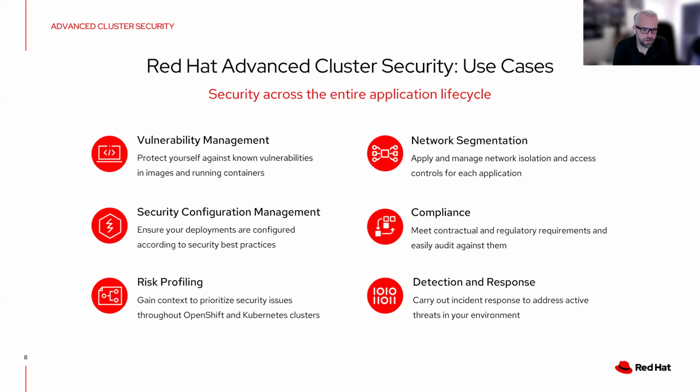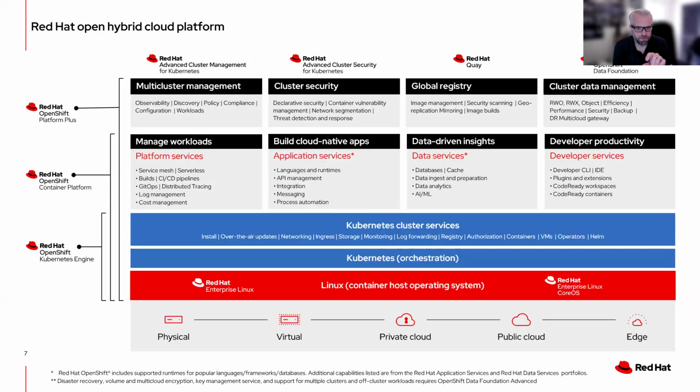Just a quick question on the platform. I can't see it now, but you've got the OpenShift Container Platform, and then you've got the one above. Is that additional licenses that are required for that, or does that come with OCP itself? So OCP itself is the second level. It's the OpenShift Container Platform. We have a smaller version called OKE that provides you the basic cluster services. If you compare it with EKS capabilities, this is okay. But most of the customers are using OCP or OCP Plus that provide the additional capabilities, because we have a lot of added value in this area.